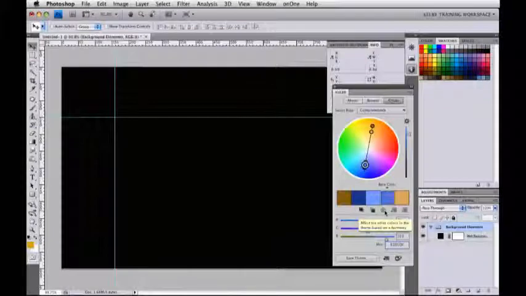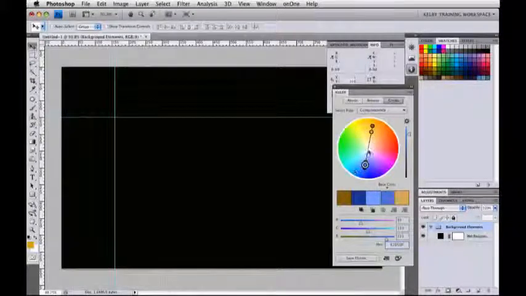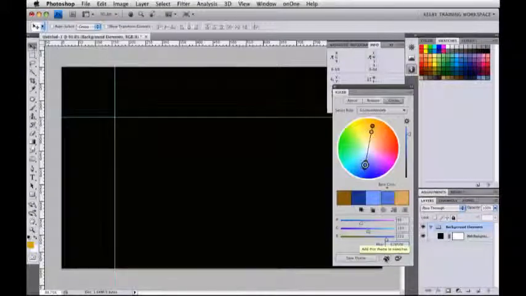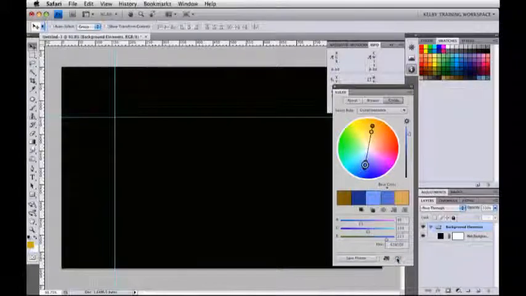And you can save this theme once you have it all set up exactly the way that you want. You also have the option to be able to take this theme and add it to the swatches, or you can upload this to Kuler. Now, I'm a big fan of that. Basically, if you click on uploading this to Kuler, what will happen is it'll open up the Kuler website and it'll take that theme and put it in there for you to use later. So I can give it a name, I can give it a tag, and I'm done.